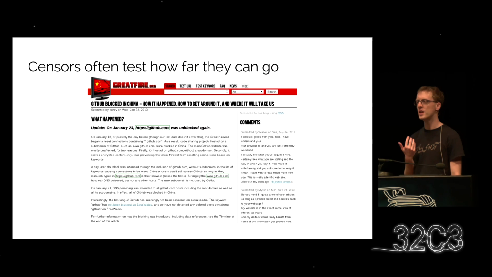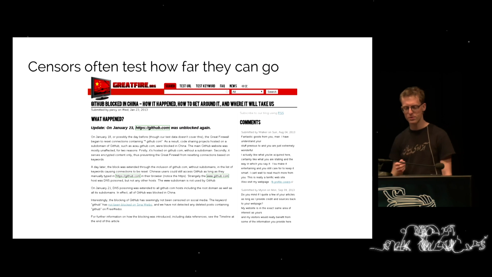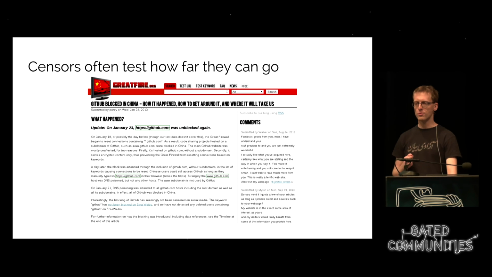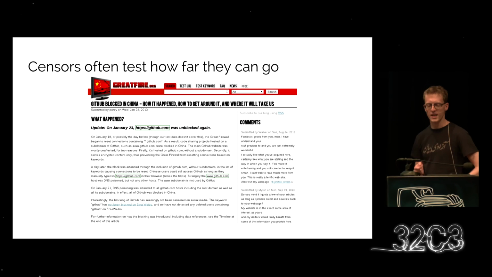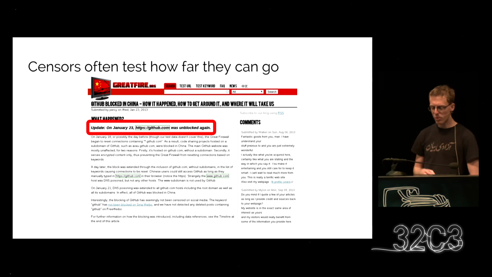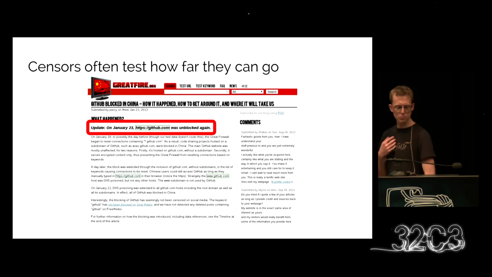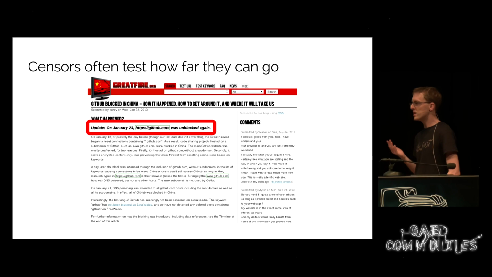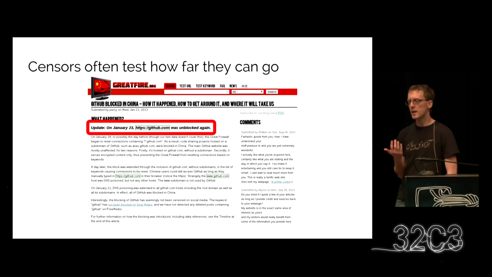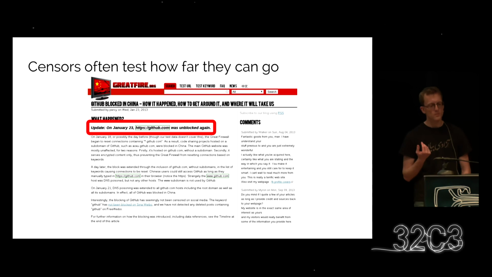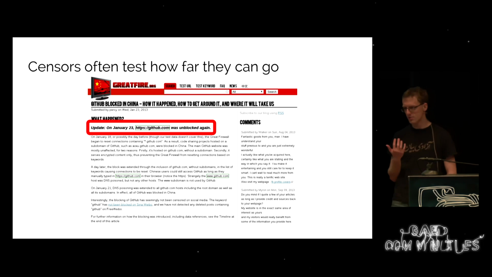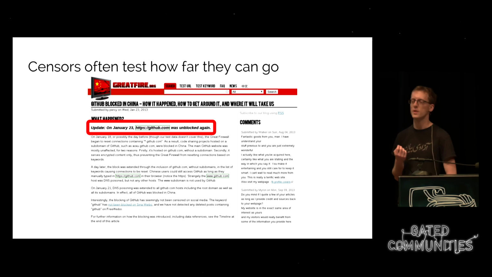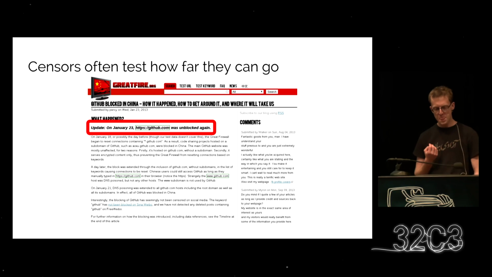And I think the reason was a circumvention tool that was hosted on GitHub. And there was some public outcry, right? People didn't just tolerate that. And at some point, they ended up reverting this thing. So they just unblocked it again. And this is really a good example here that collateral damage really hurts, right? And this is a useful thing for us to know because we can design our circumvention protocols in a way to maximize this collateral damage.